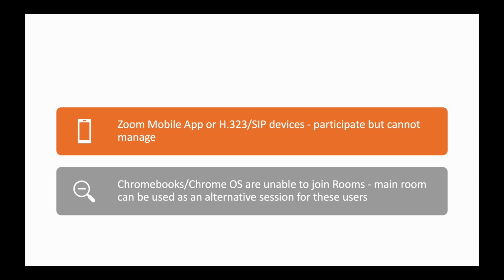So that's just something to remember. Also, participants who are using Chromebooks and the Chrome operating system will not be able to join a breakout room. They will remain in the main room. So you could actually convert the main room into a kind of theoretical breakout room for those people.